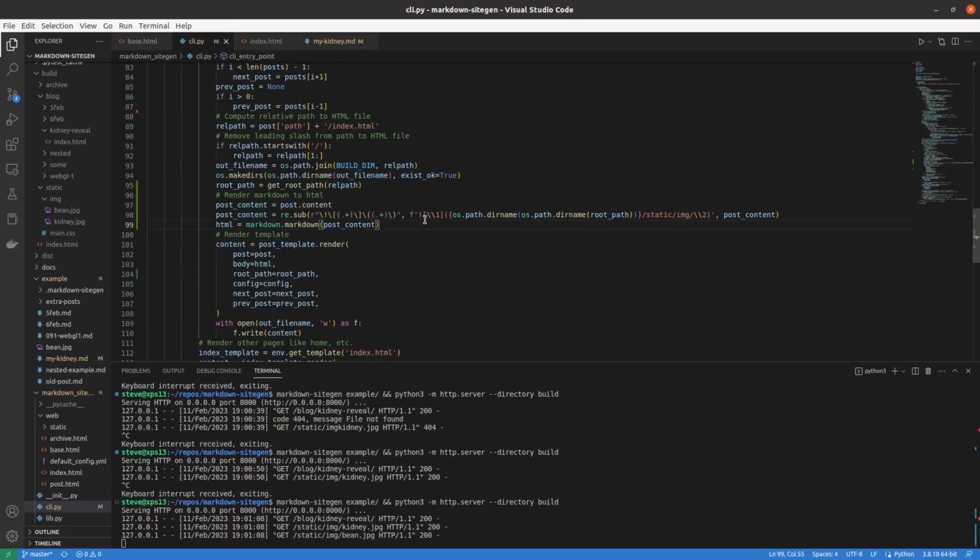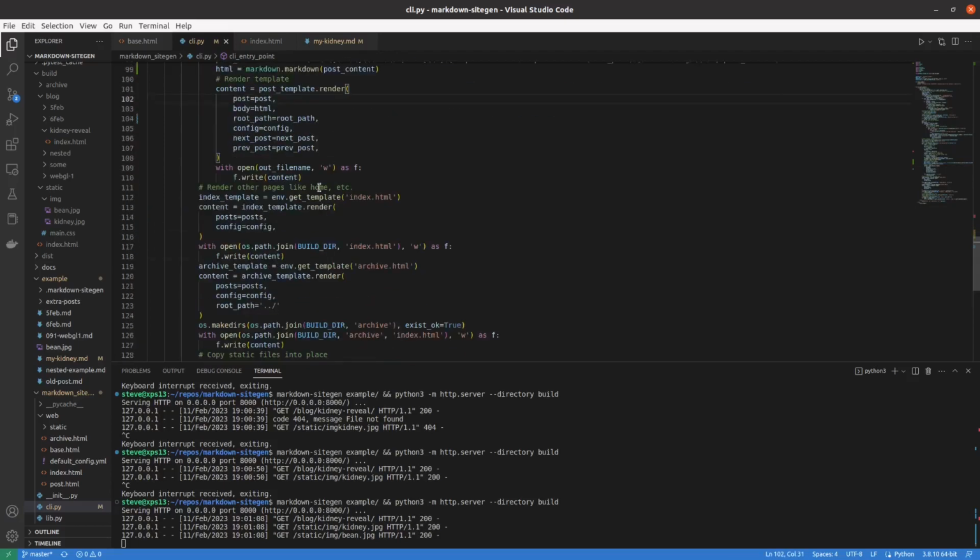So what we do is we basically output the same thing for the first part. We just stick the first capture group right back where it started inside the bang and the square brackets, and then the link is what we modify. We say dir name of root path. I had to just do this by seeing what the output was and going with it, right? Unfortunately, I had to get rid of one of the dot dot slashes, or maybe two of them. Either way, it doesn't matter. We just get back to the root and add static/image/ whatever's in the parentheses, and it works. So we do that replacement to the markdown before we render the HTML, and then we're good to go.